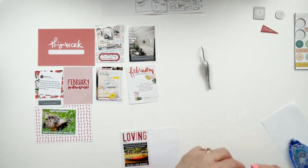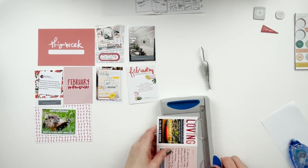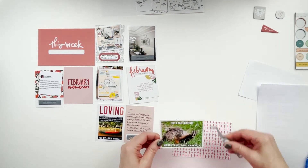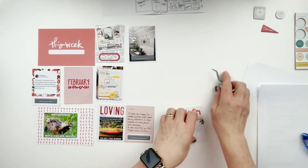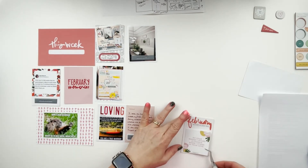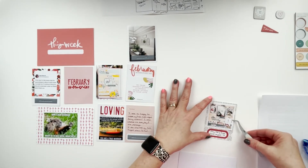I put that little meme about this being a 'puke-causing, concussion-giving, bone-breaking, rocket-launching hunk of metal' — many of us born in the 70s and 80s played on the playground with those. I loved that one and put it and the journal card on a piece of computer paper to keep them in place. I actually had no 4x6 cards this week. Now I'm working on that little picture with the groundhog — it says 'Don't ask, Georgia might be 78 next week, might be 15,' which is the honest truth about the crazy weather here. Then I'm putting a Twitter screenshot about going to the gynecologist and hiding your underwear under your jeans — it was just funny — on that little floral card with white space at the bottom.